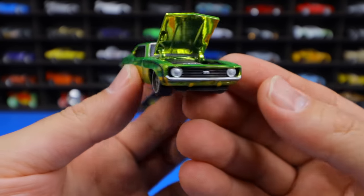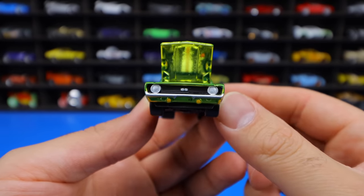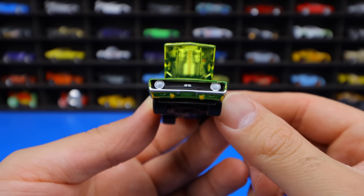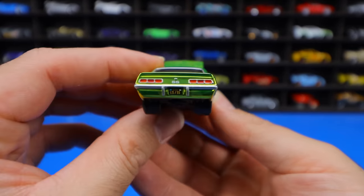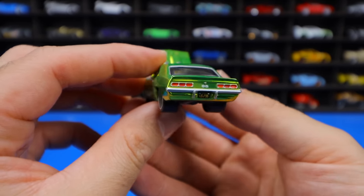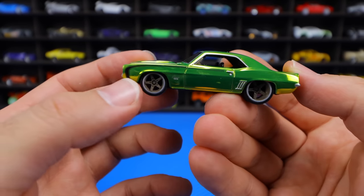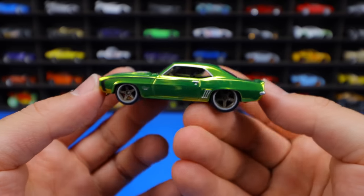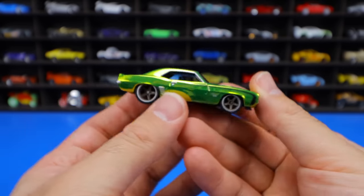Looks great. Look at the front end right here. I even like how they painted underneath right here. It almost reflects the engine on the inside. You can kind of see that. That's really, really neat. We'll go ahead around to the back end right there. Great stamping, tampo work, all the proper correct tail lights and all that stuff on there as well. If we close it up, you can even see the pinstriping just right on the side right here. But doesn't that look great? Just a fantastic looking Camaro.